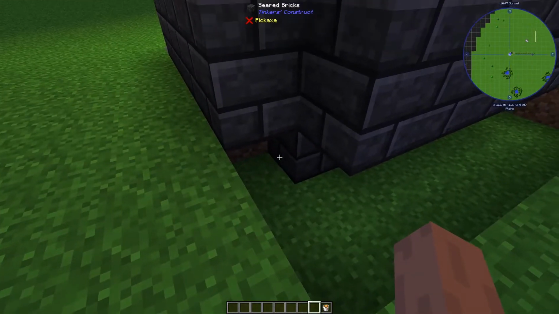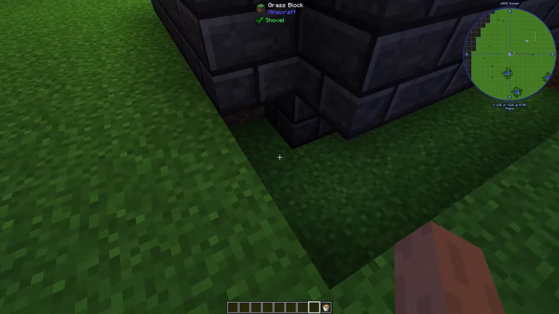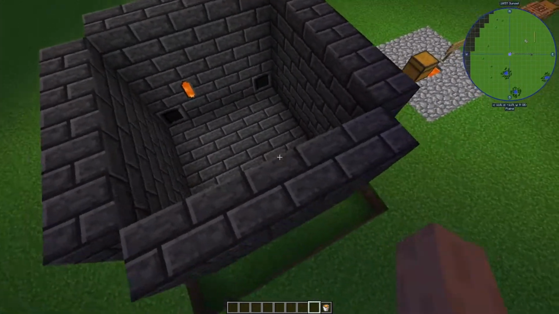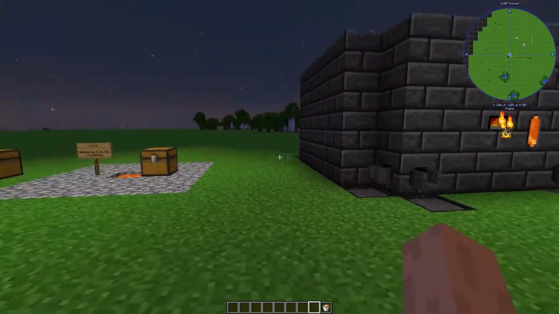You'll notice that I still do not have the seared bricks leading all the way to the outside edge. You don't need to do that. You're just wasting bricks if you do it. As long as the inside is fully contained, you are set. So now that we have gone through all of that, that is how you make your smeltery. That's how you set it up.